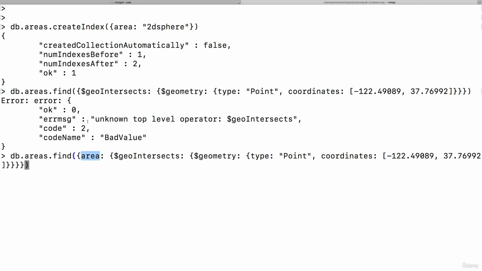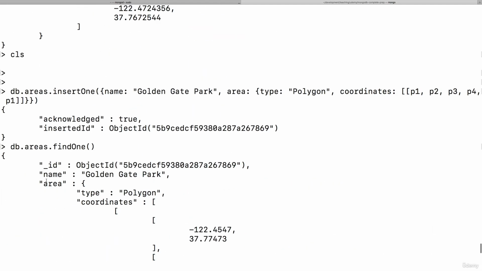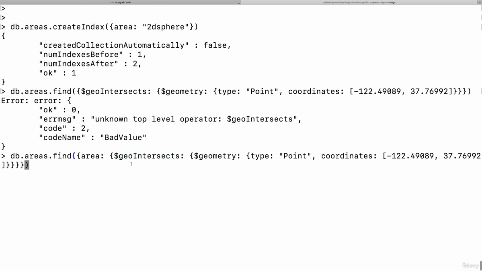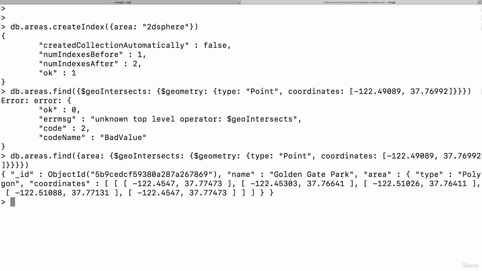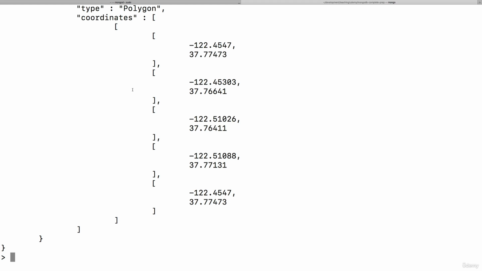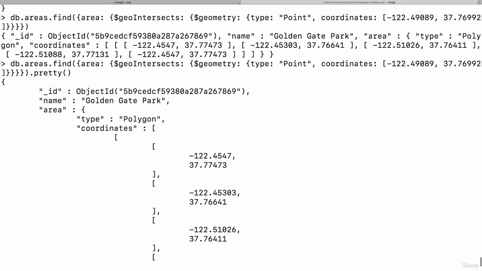We need to let MongoDB know, hey, in which field is the data I want to compare. And that, of course, is the area field in our database, because the area field is where I do store the area I'm looking for. And then I use geo intersects. So with this fixed, now we do get a place here. And that is looking good. I'm getting the only place I have in that database, but I'm getting the place with which my point intersects. And if my point would be in multiple areas, I would of course get all these areas which intersect with my point.